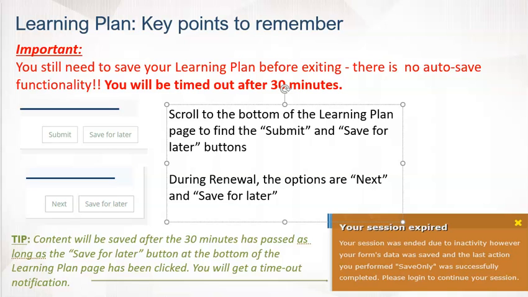Prior to wrapping up this video tutorial, there are a couple of key points to remember. First, due to security requirements for the online platform, the 30-minute timeout still exists. However, if you've passed the 30-minute time period, you can still save your content by scrolling to the bottom of the learning plan page and clicking the Save for Later button. You will get a timeout notification and will have to log in again to continue, but at least your content has been saved.